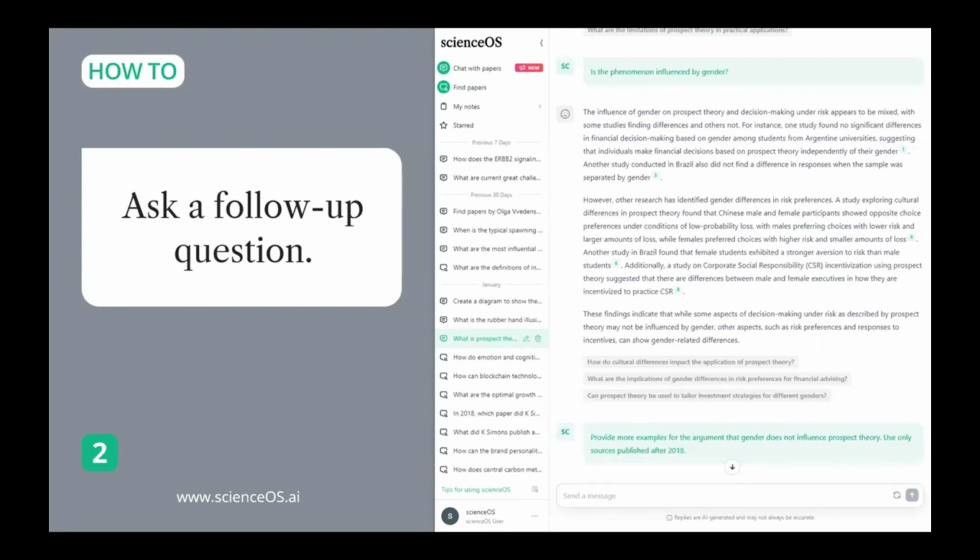So for example, in this case, I first asked what prospect theory is, which is a theory from behavioral economics. And then when I asked the follow-up question, I didn't have to state again that I'm still interested in prospect theory. I just had to ask, is the phenomenon influenced by gender perception? And it then provides also, again, answers with references.